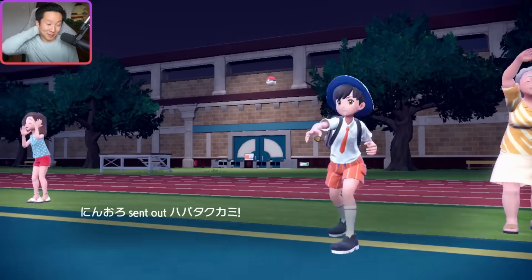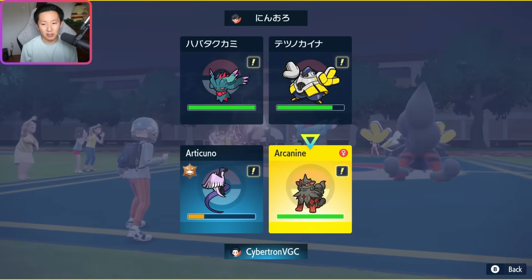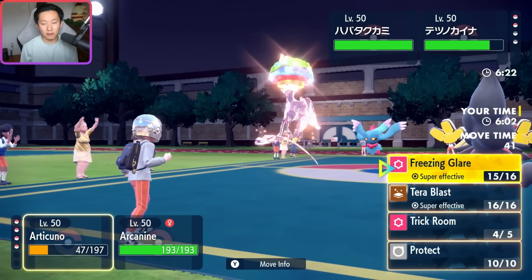And Flutter's their last one. Yeah, this feels very over at this point. Unless you get a crit onto Arcanine specifically. We can just Flare Blitz the Flutter.